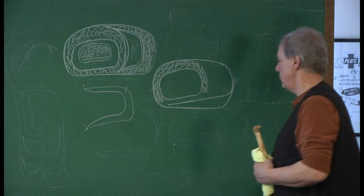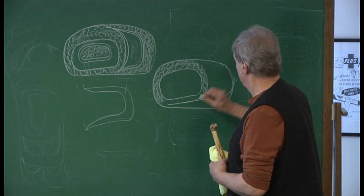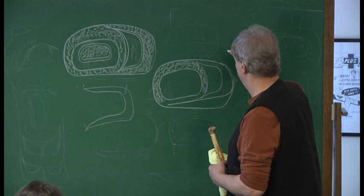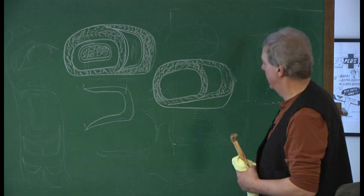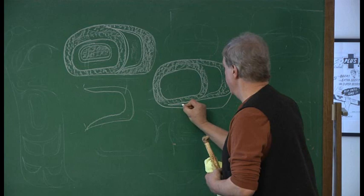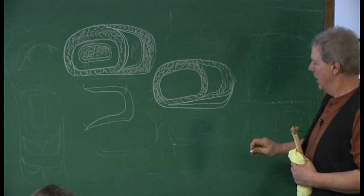And then when we put our U-shaped snout in there, we do the same thing we did before, put the inside edge of the U-shape there. Then we've got the eye socket and the snout. We also have an open mouth. So we make final that out by putting the other edge of the mouth opening there and continuing this form line across the bottom to create the lower jaw.